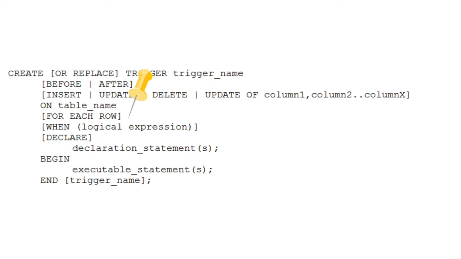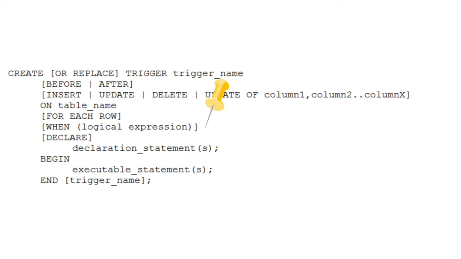All right. Moving down our syntax prototype to the optional for each row clause. This guy behaves just as the syntax suggests. Add this clause and insert 50 rows to the table. The trigger code will execute 50 times, once for each row. Leave this clause out and the trigger will fire only once when those 50 rows are inserted.